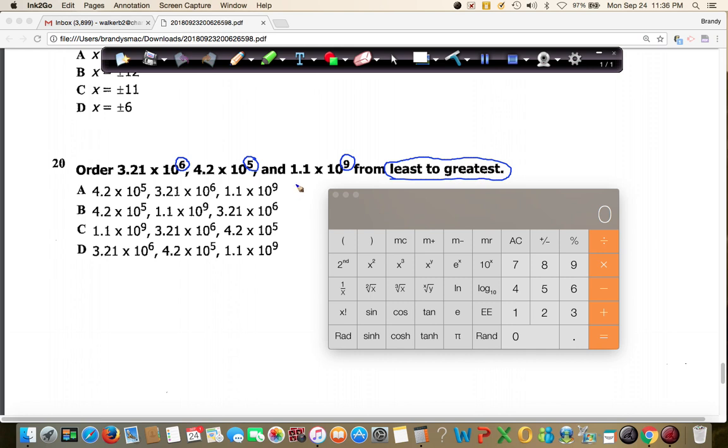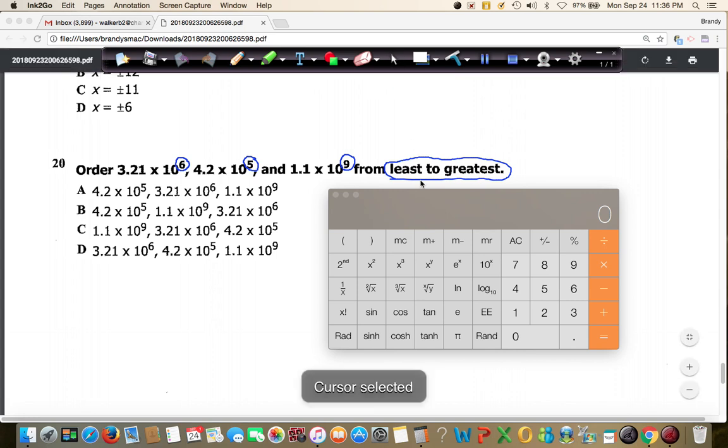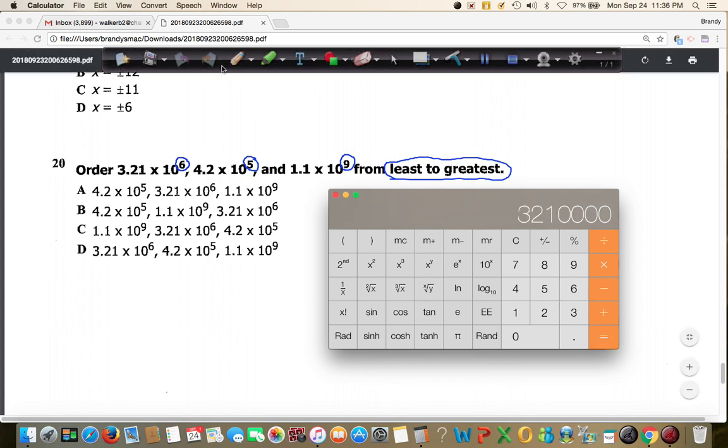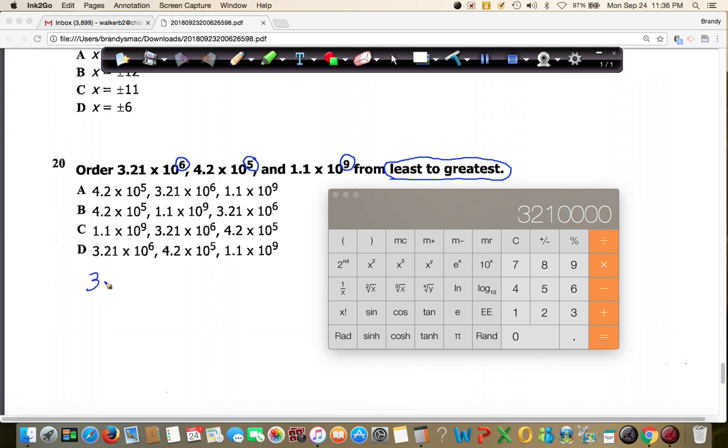Just to do the old-fashioned way, and so you know there's always a backup plan. You always want to have plan B. You can totally do this in your calculator and still get it right. So what you would do is you would put these numbers, 3.21 times 10 to the, where's my y to the x, 6th power, and you write this number down, right? So the first one, 3, 2, 1, and then what is that, 4 zeros? 1, 2, 3, 4. And then remember, count 3, put a comma. Count 3, put a comma. Now on yours, your decimal's right here. On mine, you don't see it, but on your calculator, you'll see a decimal right at the end.